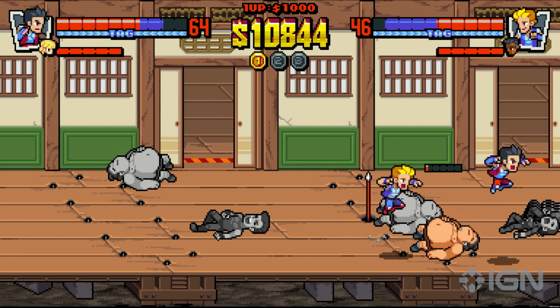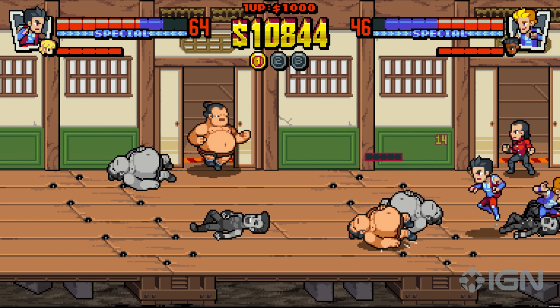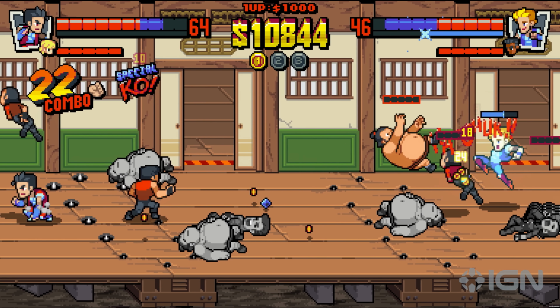You might have noticed the special meter underneath the health meter. This meter is filled by defeating enemies and collecting SP that drops. Once you have enough SP, you can perform special moves.